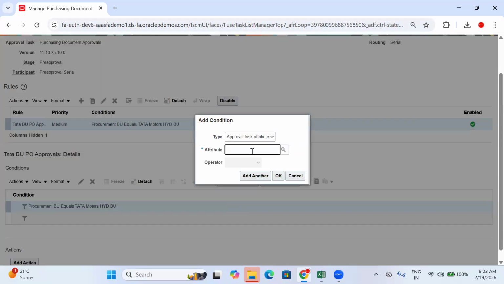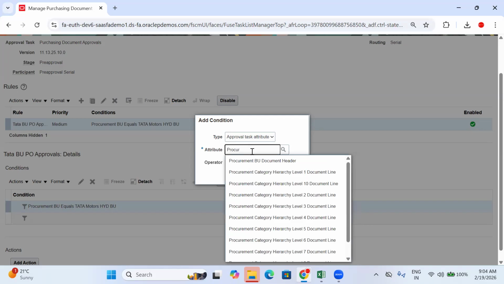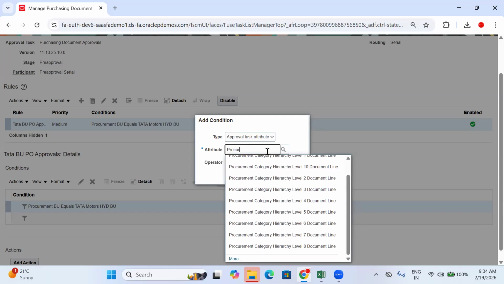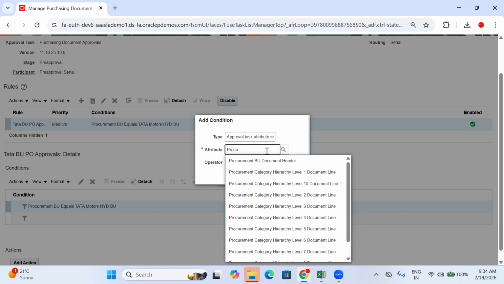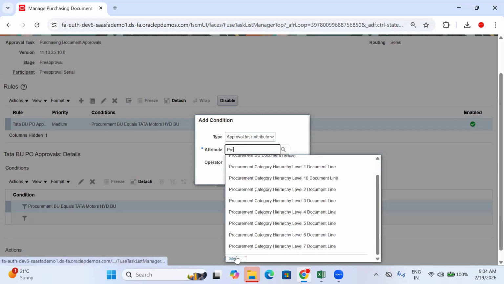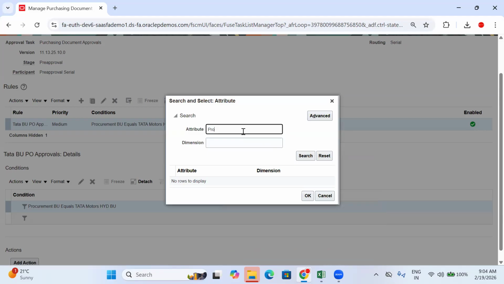What is that? Header amount, right? Procurement. Where is that? Or price.